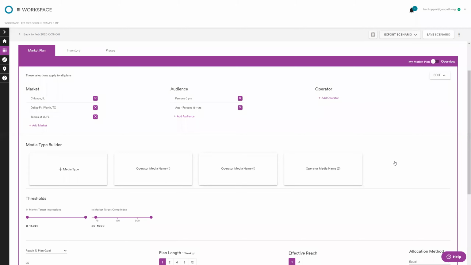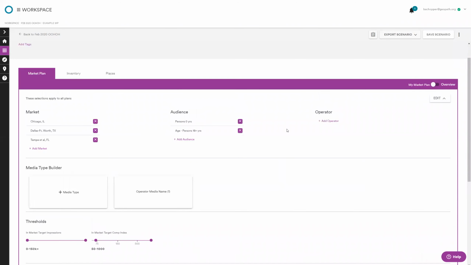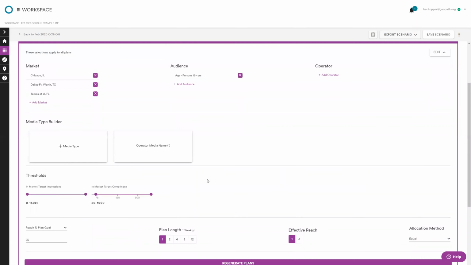And then a question about what if you just want to look at the reach or TRP level? Is there a way to turn off the sliders? Essentially the sliders where they are are the widest breadth that you can get from anything, so they're quote unquote off, so to speak. And then hopefully, within the ability to choose a TRP goal or a reach goal, et cetera, you can get to what you need there. And hopefully I answered that question right. If I didn't, just ping us back again.